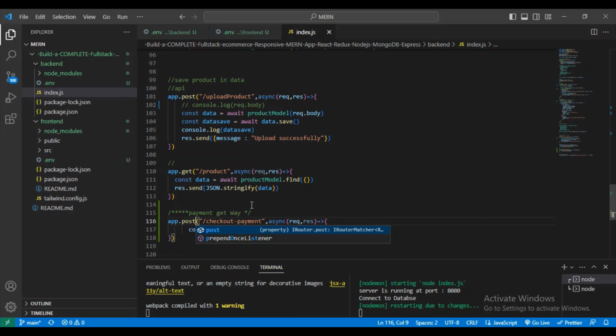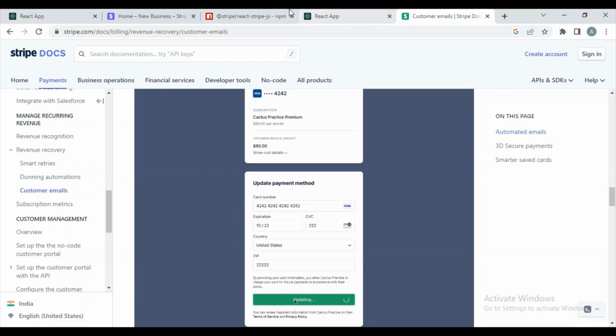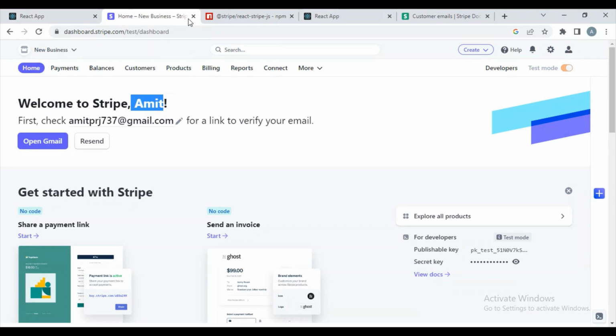I mistakenly wrote get here, and now this is a post method because we want to get data from the front end side, all this cart item. Let me just close this part.